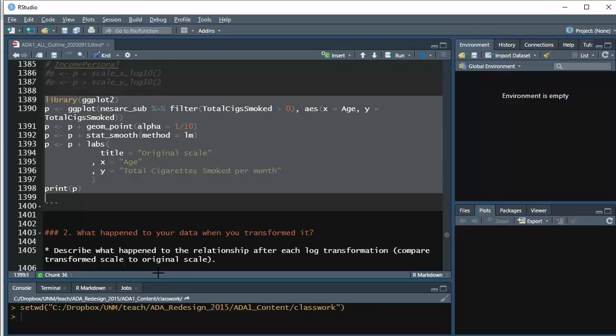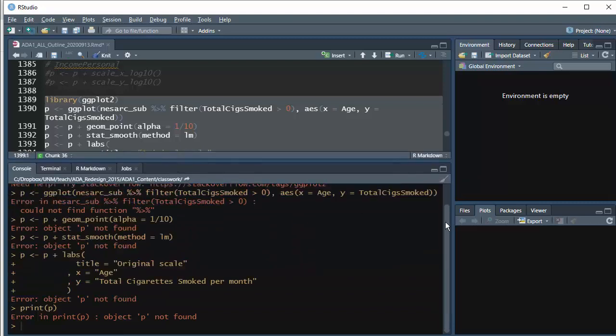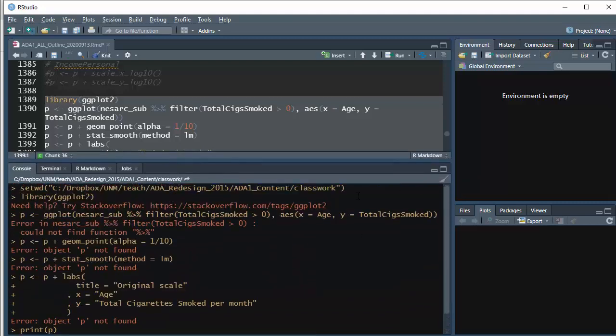All right, so let's produce this plot real quick. I highlighted it and pressed Control Enter, and it didn't work. Do you know why? Let's see if we can interpret the error. Oh, there are lots of errors here. Interesting. Not even the library ggplot seemed to work, or maybe it is okay. It just says where we can get more help. Okay, ggplot. So it has trouble in NESARC. This could not find this function.